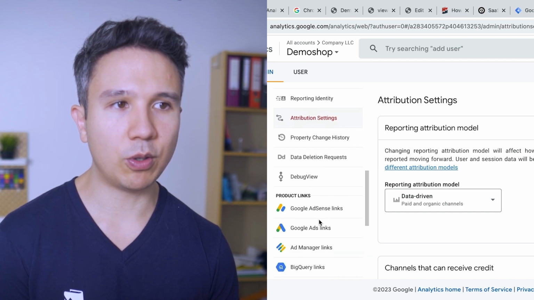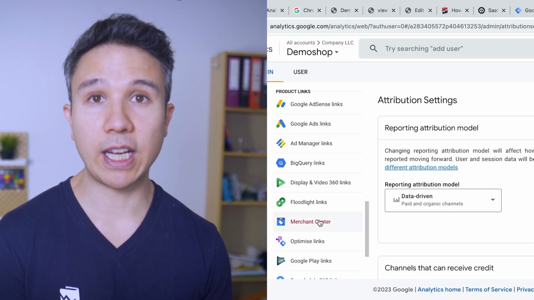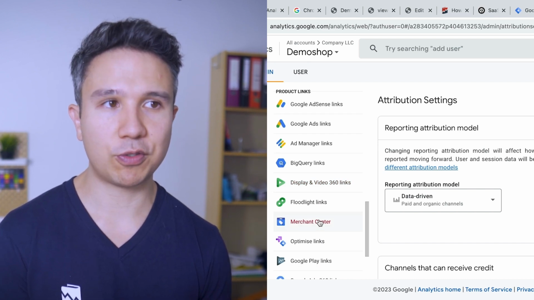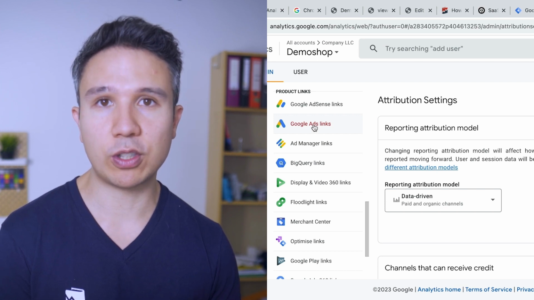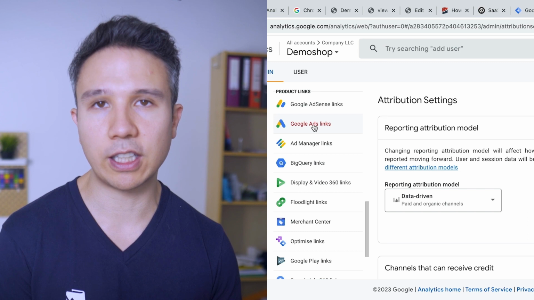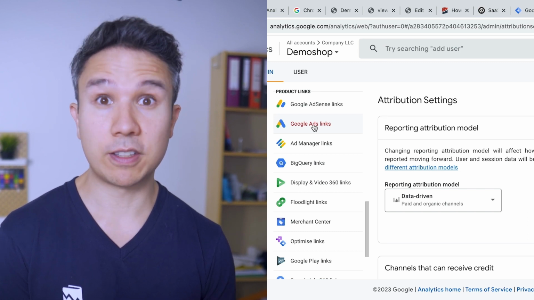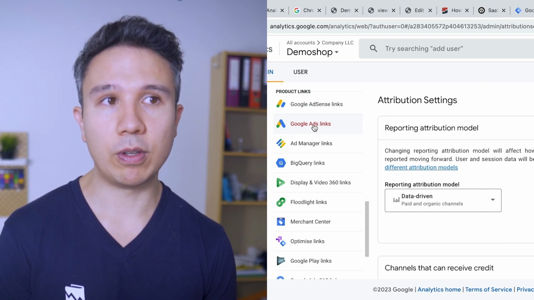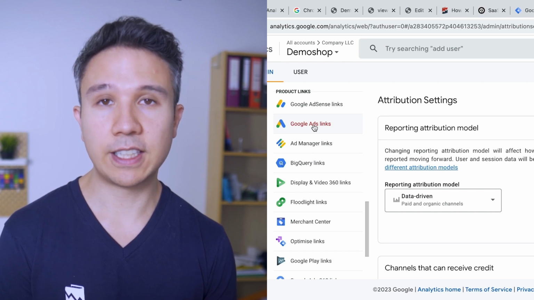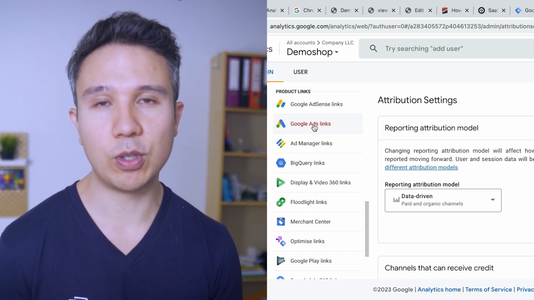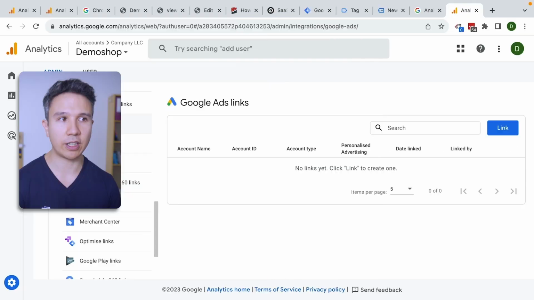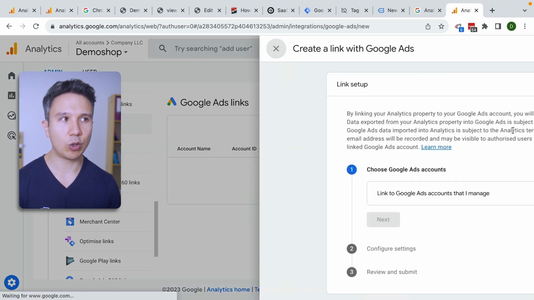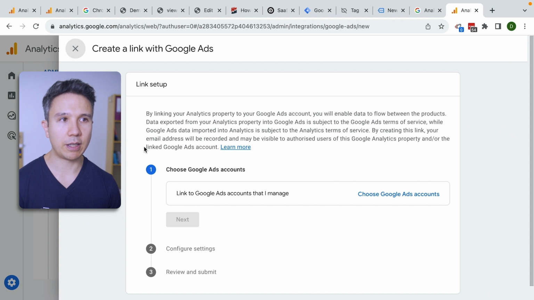And then down below, we have a lot of different ways to connect Google Analytics to other products from Google, like the Google Ads account. I would definitely recommend to turn this on if you are running Google Ads and using Google Analytics to actually see insights from users that specifically are coming from Google Ads. There are a number of ways that Google Analytics can sync up to the systems of Google Ads, and you can get richer insights with Google Analytics. So that's a recommended way to actually install. Again, in order to link, you just need to be logged into the same Google account, and then you can link your Google Ads account right here and establish the connection.